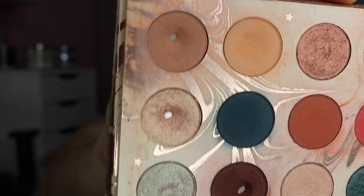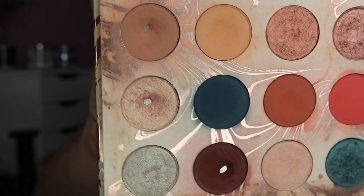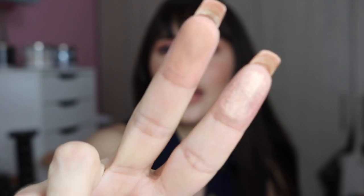This is the Dream Street palette by Kathleen Lights. I didn't think I was going to hit pan in this palette, but I hit pan in two more shades. I already showed on my last video that I hit pan in this brown, and now I've hit pan in two more — Shooting Star and Sweet Dreams. Those are deep pans because these are shadows I could use every day. I'm going to swatch them. I'm really sad they discontinued this palette — it's one of the most beautiful palettes I own, so easy to use and the formula is really wonderful.